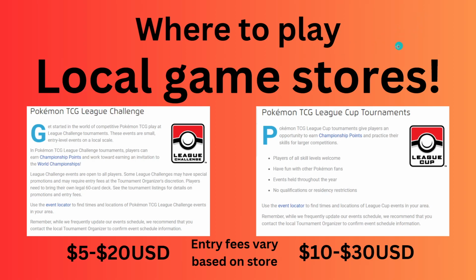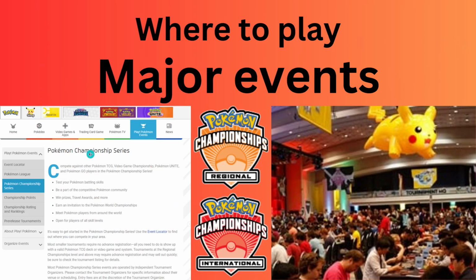Where to play? Well, you can play at local game stores, and you can find the event locator on Pokemon.com. League Challenge are the lowest competitive level events, and then League Cups are right above it. You do get championship points for playing at these. And major events. So if you earn enough championship points to be in the top X amount of players in your region, you will earn an invite to the World Championships. And League Challenge, League Cups, Regionals, and Internationals are all on the way to the World Championships.